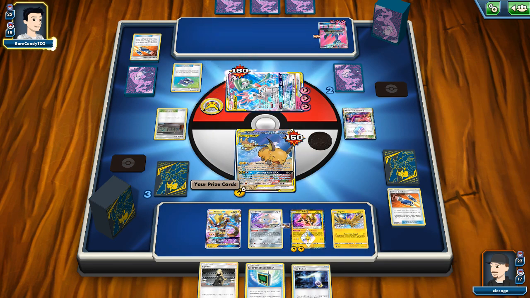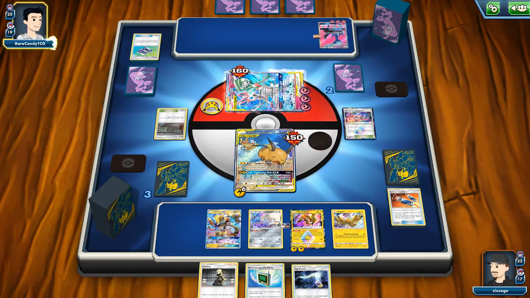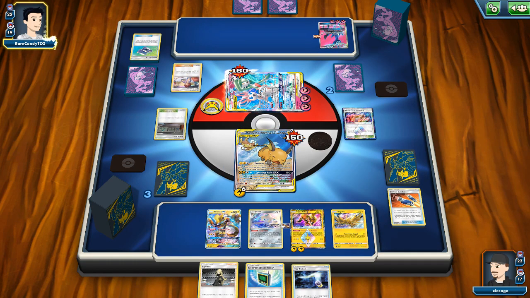Oh, Bill's Analysis. Well, they could still miss the switch off the 25 cards. How many switches have they played? You always want to ask yourself questions. They've already played 2 switches, so my hopes are the other 2 switches are in the prize cards. We'll see exactly what they get. Hopefully, if they get a Green's Exploration, we might lose the game.